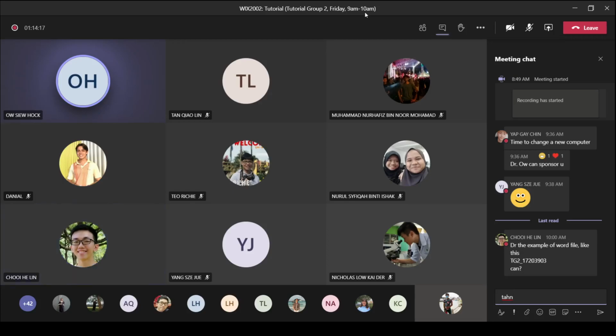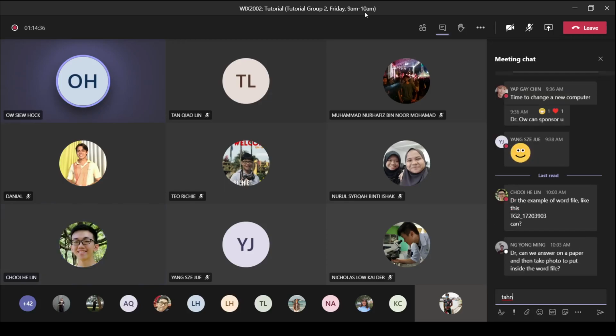Because your attendance sheet is listed according to alphabetical order, and we also prepare our own name list using your old metric number, which is easier for me to trace. Your 172 number is too long for me to trace and put in your marks is difficult. But I'm not the one doing it. I'm preparing the name list and sending it to him. He will key in all the marks for you. All right, get it, doctor.